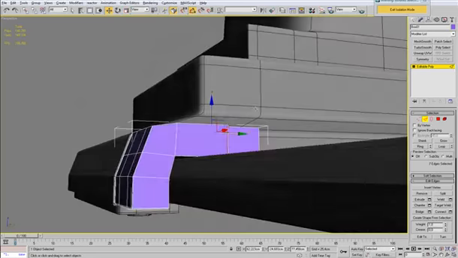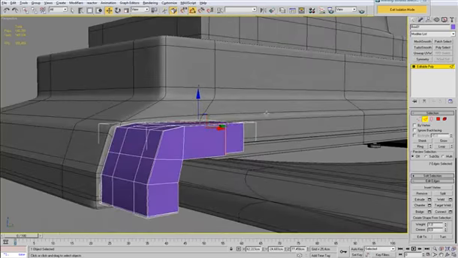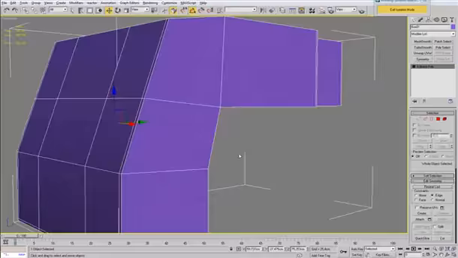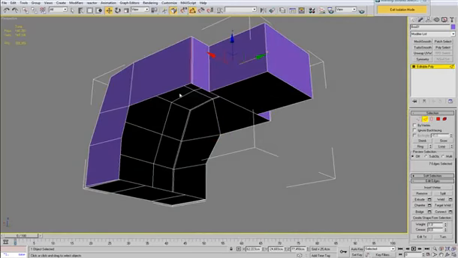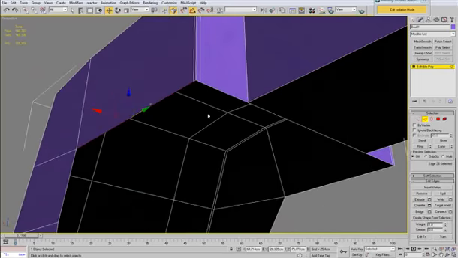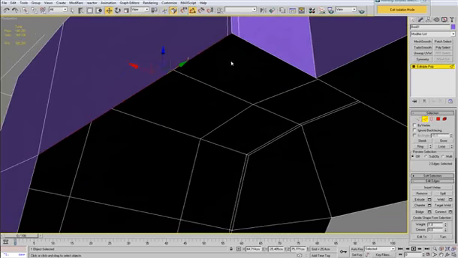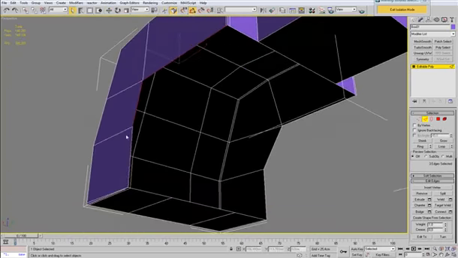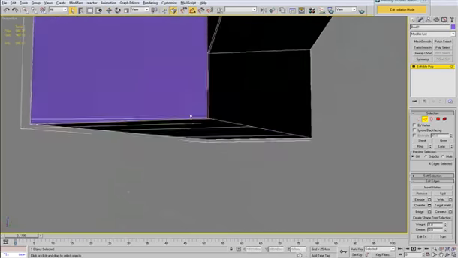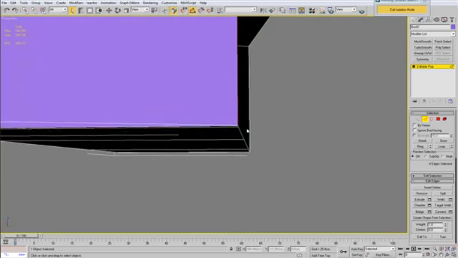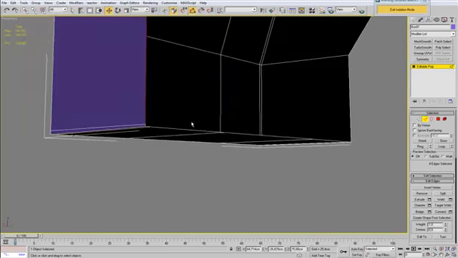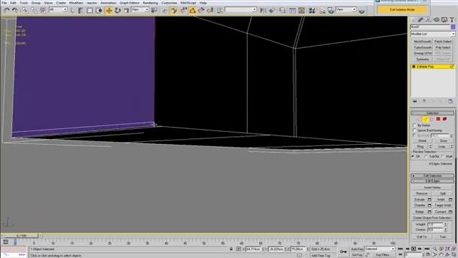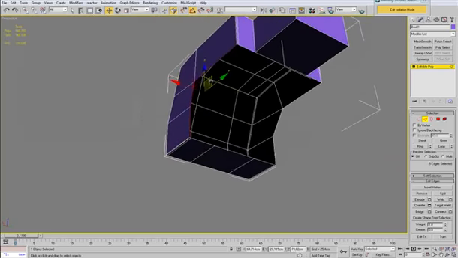Okay, so you can see that basically we're using the same techniques in order to create the different parts, but as you know, practice makes the master. So do the techniques and you'll get better and better in them, and you'll produce better results.